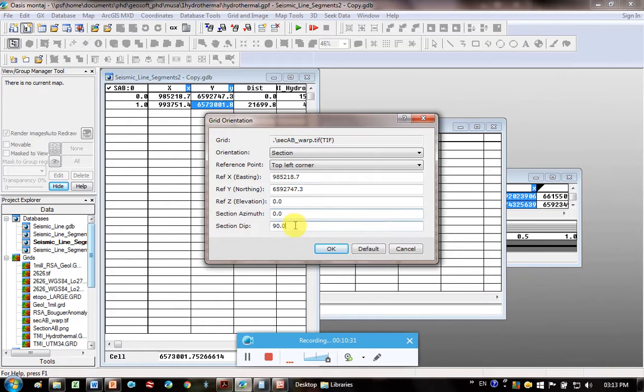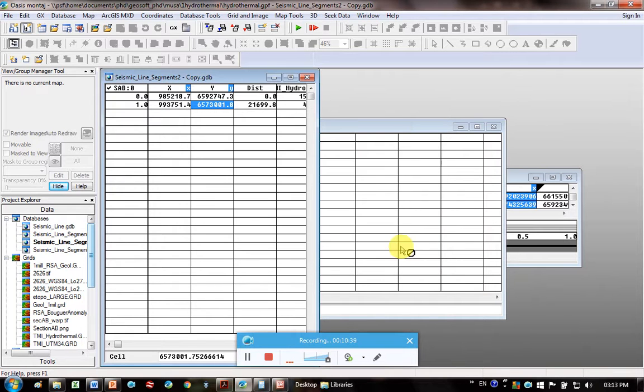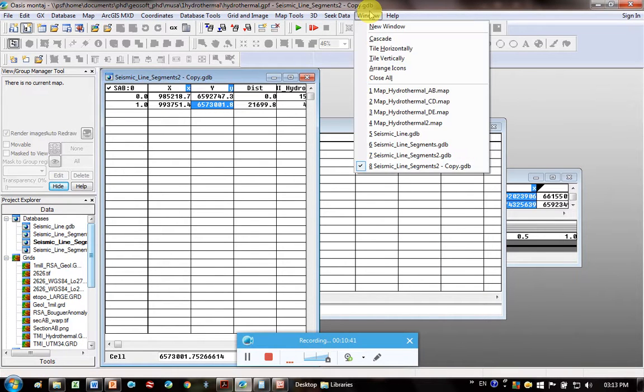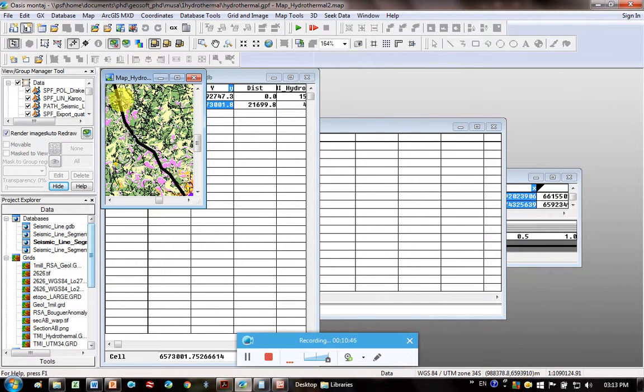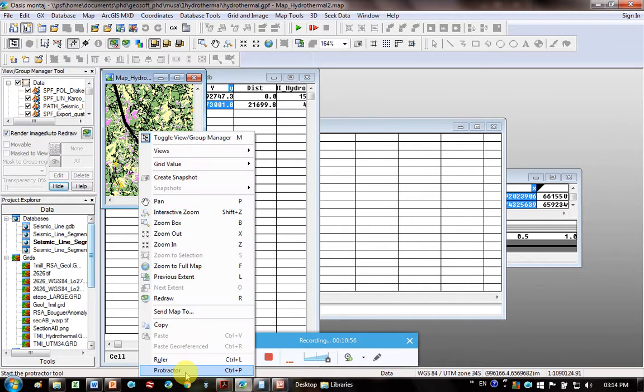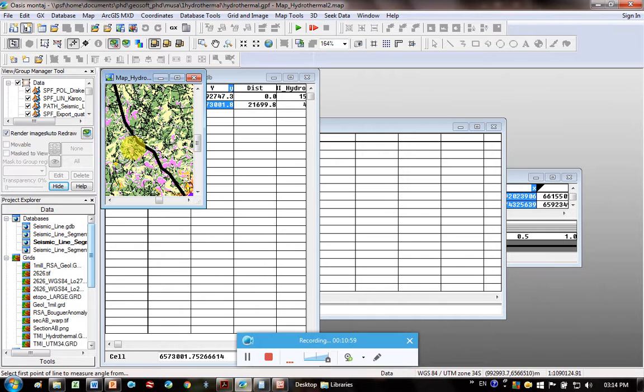and section dip. So azimuth is the direction of the line, and I honestly forgot to look at that. I'm actually going to have to click cancel here, and go find my map and read it off of the map. Okay, so this is my map, and you can see why this was an approximation, because I don't actually know exactly where my point A and B are, but A is approximately here and B is down here. So what I'm going to do is right click and go protractor, and I don't always get this right, but let's just see.